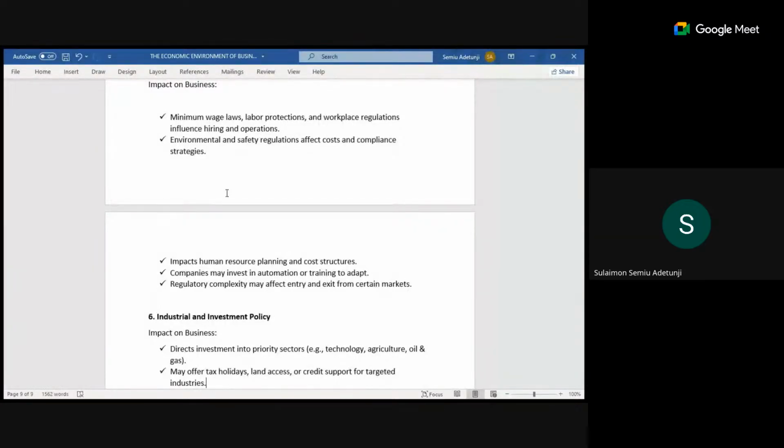For instance, now that CBN said all banks should go and recapitalize, obviously not every bank will meet up with that capitalization. And if anybody wants to enter into the banking industry now, obviously the person will be looking at that huge minimum capital that you need to meet up with. That means to enter will not be easy. And those that are there now, nobody wants to lose their license. But to meet up with that capitalization is not that easy. So once the regulation of a certain market is very rigid, then the entry and exit may not be easy.